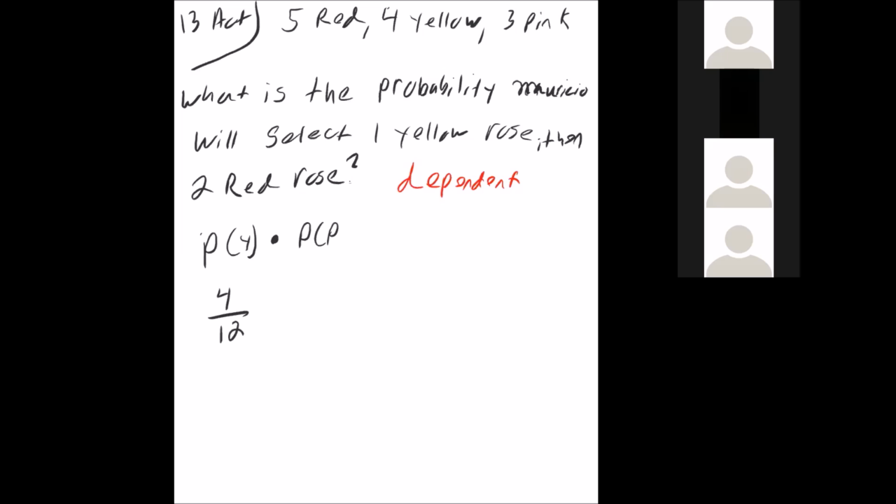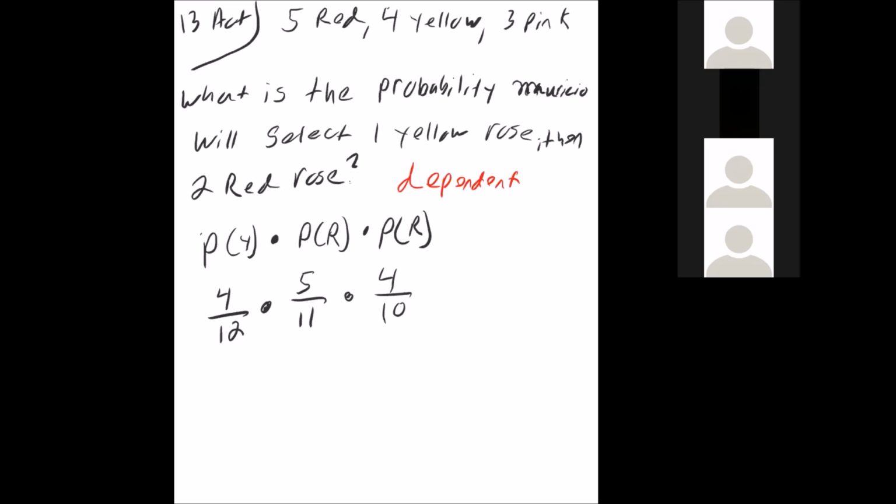Then we're going to have the probability of picking 2 red. So what's the probability of picking the first red? 5 out of 11. Very good. That's the key to that. Because I'm keeping the roses, once I pick it, my bottom number should be going down each time. So here it would be the 5 out of 11. What about the second rose? 4 out of 10. Yes. Because I've kept one red, and again, my bottom number should still be going down.